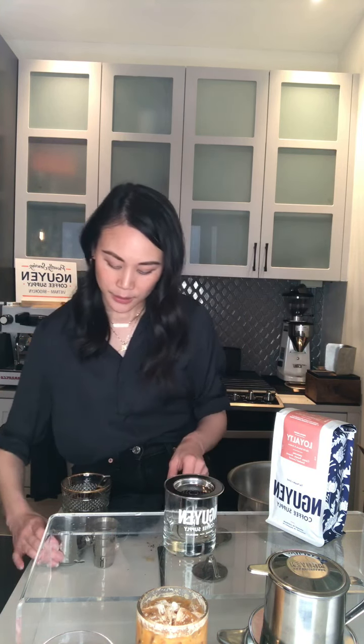Okay, so this is a 4-ounce Fiend Filter. A standard rule of thumb, or a standard ratio, with the Fiend Filter is a 1:2 ratio. So this is a 4-ounce Fiend Filter, so we're gonna use 2 tablespoons of coffee. Oh yay, thank you so much for ordering. All right, this is the filter plate. It goes right on top. And what I love about the Fiend Filter is that there is no paper filter required. So there's no paper waste when you're making coffee every day.